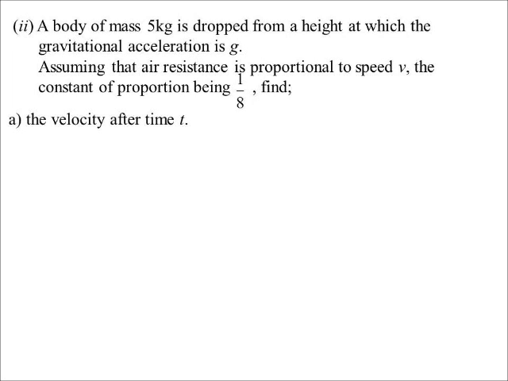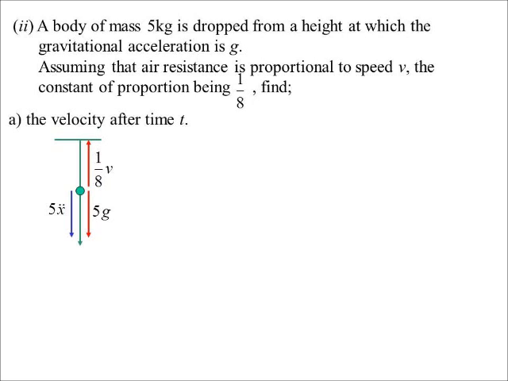All right, let's come up with an acceleration formula. This time I'm going down, so my resultant force is down. Notice I put 5 because they've told me the mass is 5. Gravity will be mass times g, so it's 5 times g. My resistance is 1/8 v. They've told me it's proportional to the speed, that constant of proportion being an eighth.